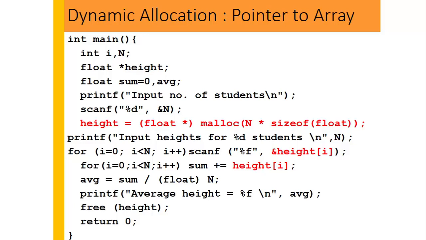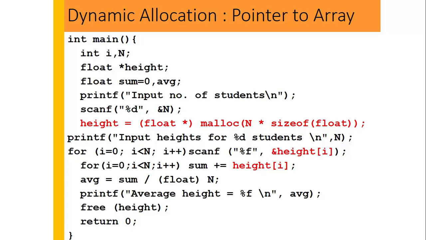Right? We have int, float pointer height. So what we are trying to do is some mathematical operation on height, which is an array, different set of heights. So float sum is equal to 0, float average. Printf, we input the number of students whose height we are looking to work with, that is n. So for height, we allocate the memory of n number of float values, because height is in float, and assign it to a pointer height. Right? The input heights for all students, we input the value for each of those students.